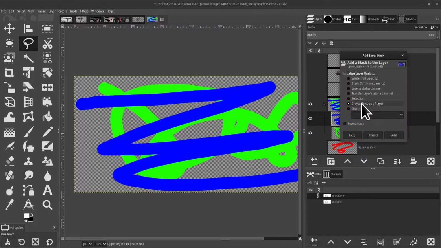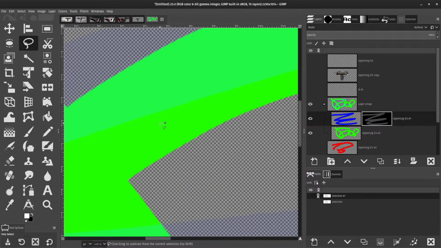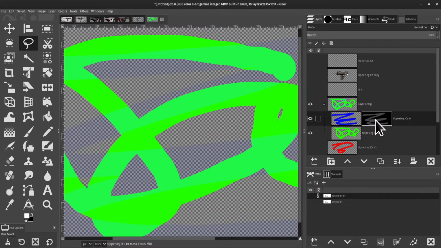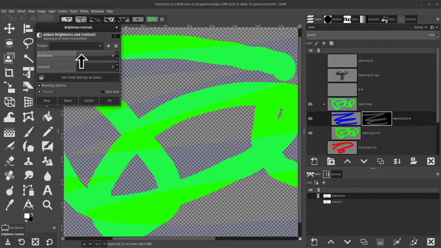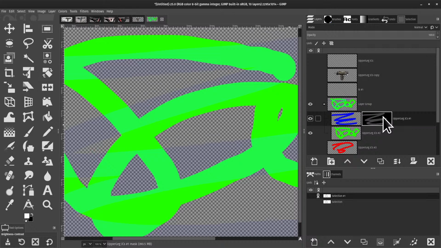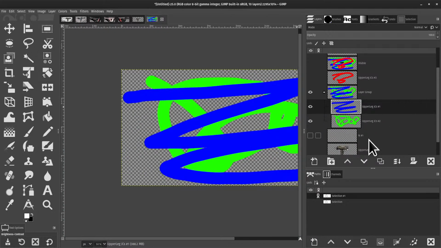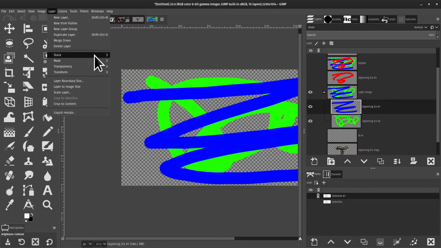We're going to talk about channels in a little bit because we're going to use luminosity masks. Oh, and grayscale copy of the layer, right? Notice you can kind of see if you really look carefully. Hang on, let's see if I can make this a little bit more obvious, right? Oh, hang on. Reset this one. No. Yeah, there we go. Okay. So it's in there. But because blue is so close to black, and black is transparent, this mask is making this layer almost entirely invisible. Okay? Alright, so that's masking, transparency.